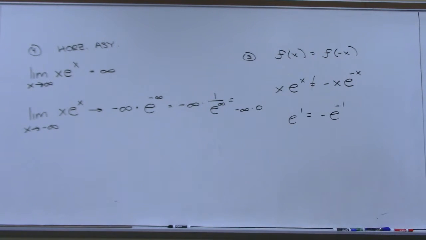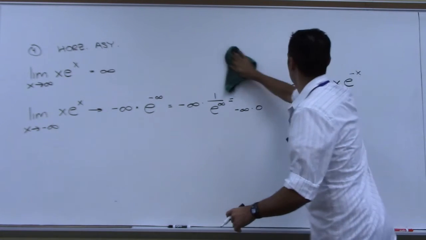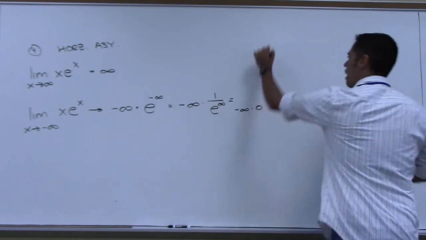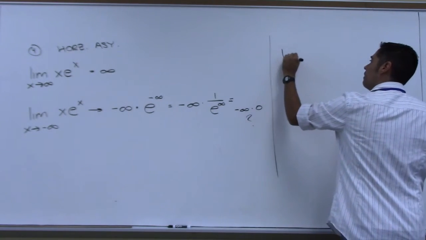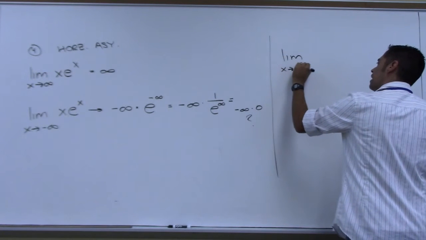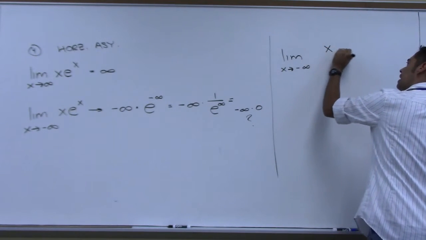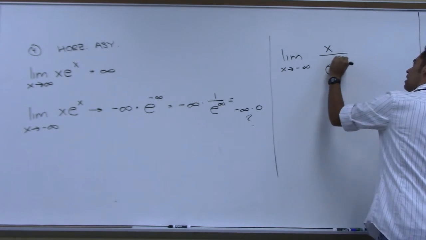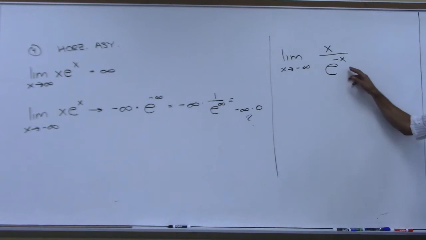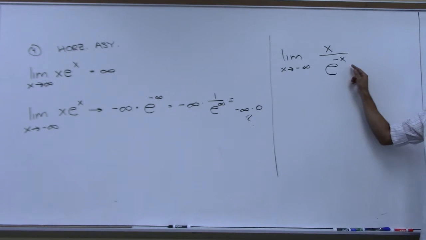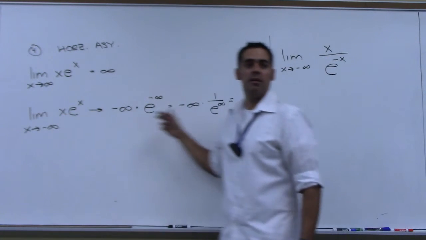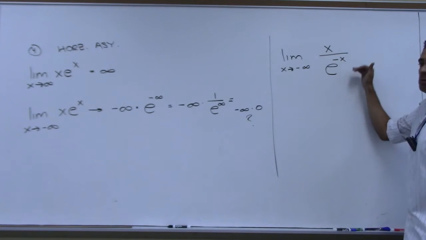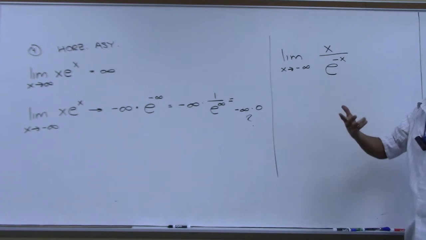Drop 1 down. Good. You drop 1 down. So let's see if we can drop 1 down. So I'm trying to find, question mark here, the limit as x goes to negative infinity. I'm going to drop the e down. Now, the reason I'm dropping the e down is because it's easy for me to write e to the negative x. If I drop the x down, what is it going to become on the bottom? x to the negative 1, or 1 over x.